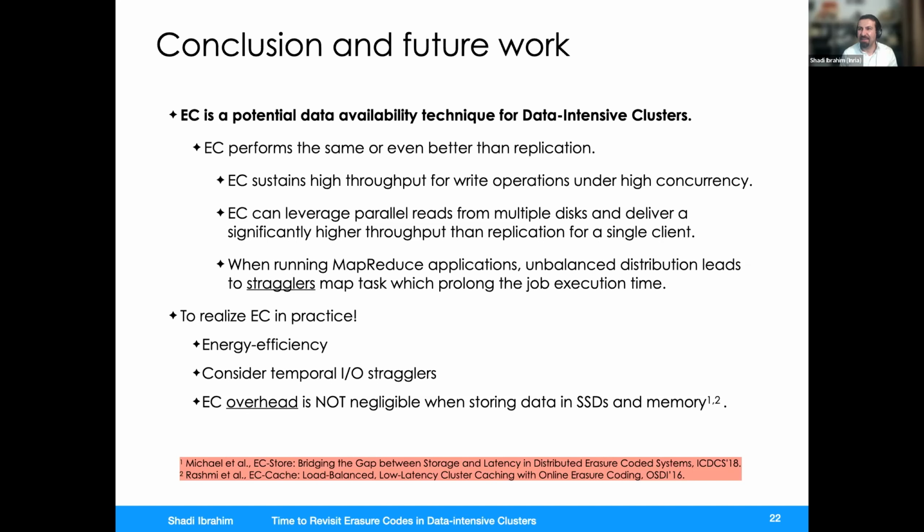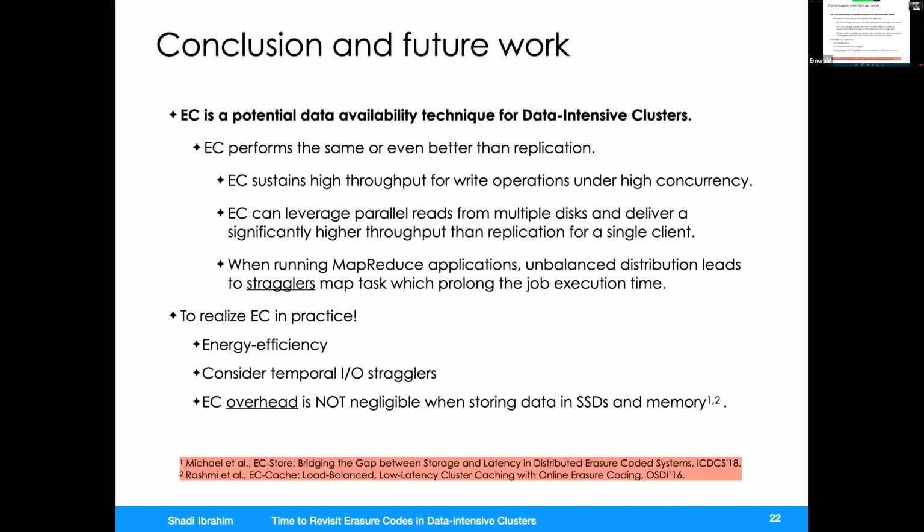Actually, we tried different stripe sizes, with different parity and original chunks. So we went with 6,3 and 10,4 as it's actually used in Microsoft. And again, increasing the number of parity chunks and the size of the stripe can lead to more reduction in the storage on the one hand, but on the other hand, we will have more requests at the disk, and this will cause some kind of more interference.